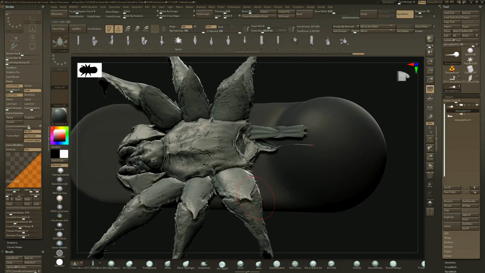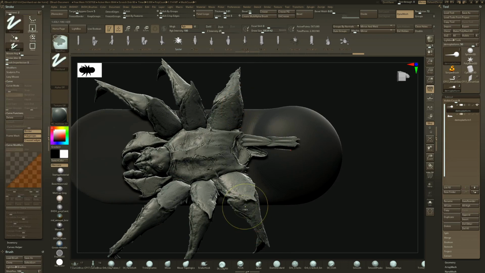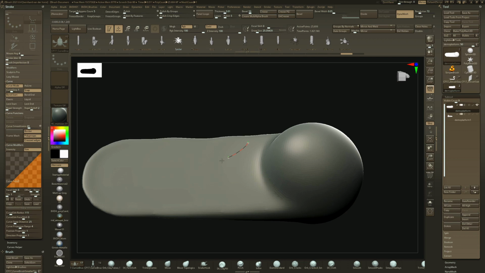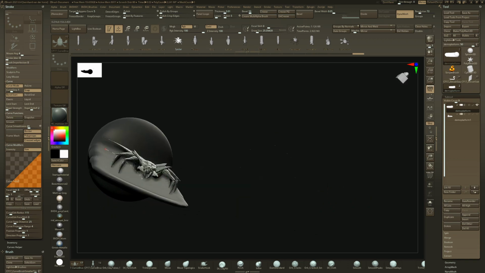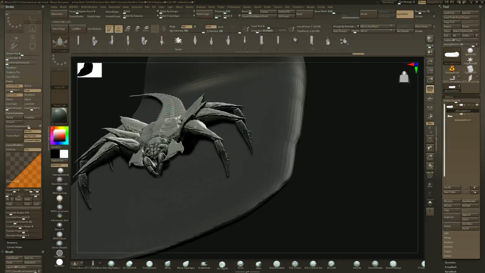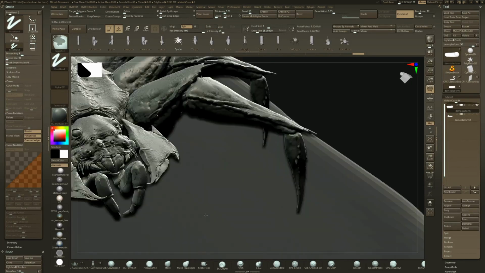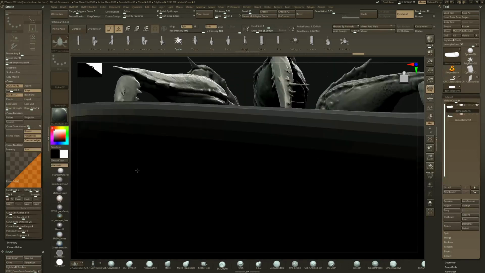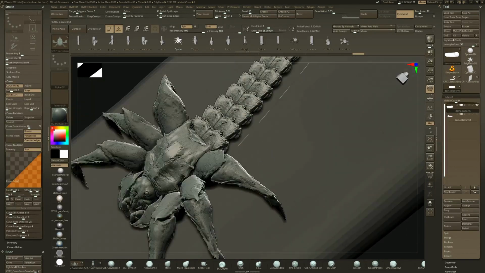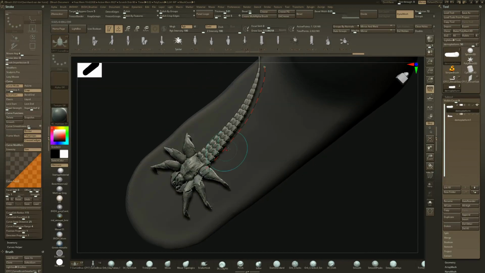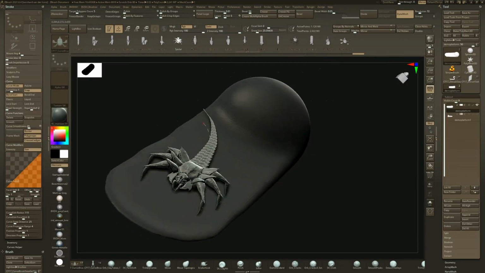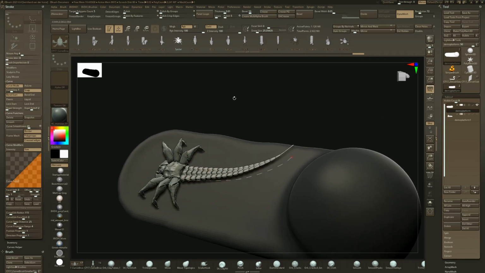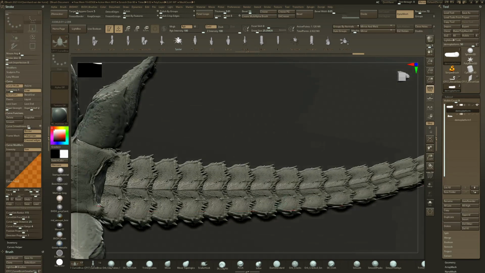This is the only spider, even though it's not a spider because it's only got 6 legs. It should have 8. But I thought I'd just annoy biologists by calling it a spider. It's an insect, I guess. There's his head. Lots of bits and bobs. And of course his tail repeats, not the whole thing, because that would look ridiculous. So a lot of them are like this. The crawly front bit, and then the tail mesh.